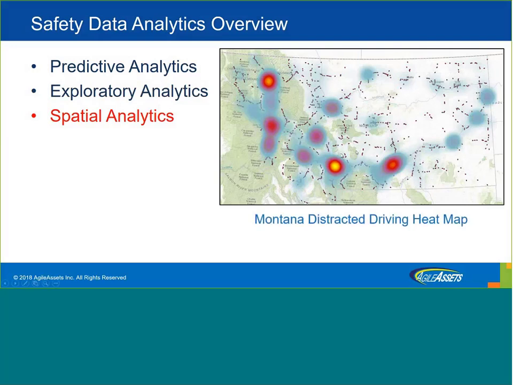This is an example, like the distracted driving heat map that we generated by using the Summit tool. The heat map shows the cities that have a lot of distracted driving. So if you are planning for a cell phone banning zone, then the perimeter of that circle can help us identify those boundaries. Sometimes this spatial analysis can be really helpful to make a better decision for the strategy that you're going to take.